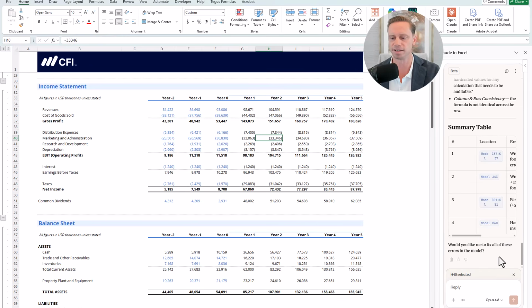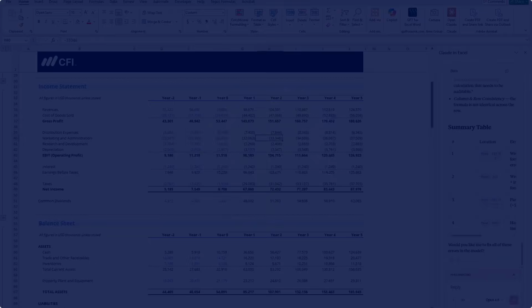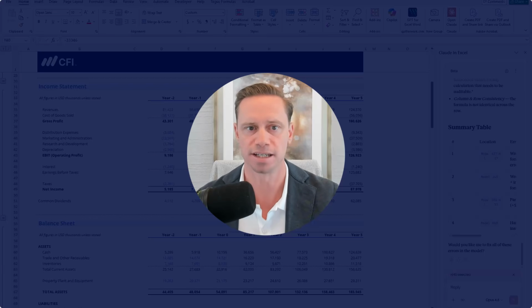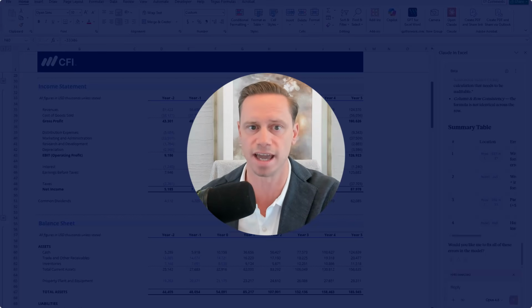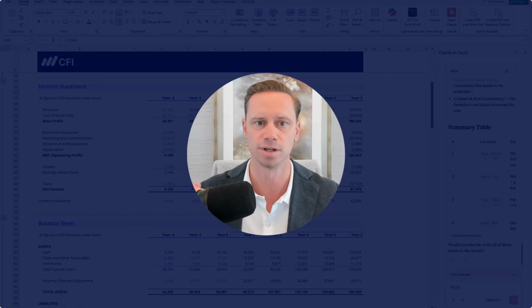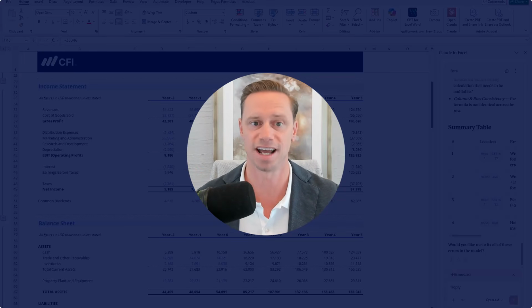And then it can even fix these for us if we want them fixed. This is truly incredible. This took like a couple of minutes using Claude and Excel. It would have taken an analyst a while, and we wouldn't be 100% certain if we found all the errors. So this is truly an incredible breakthrough. This just highlights that being trained to the CFI standard of financial modeling and then combining the CFI standard with AI tools can elevate you to a whole other level of financial analysis.